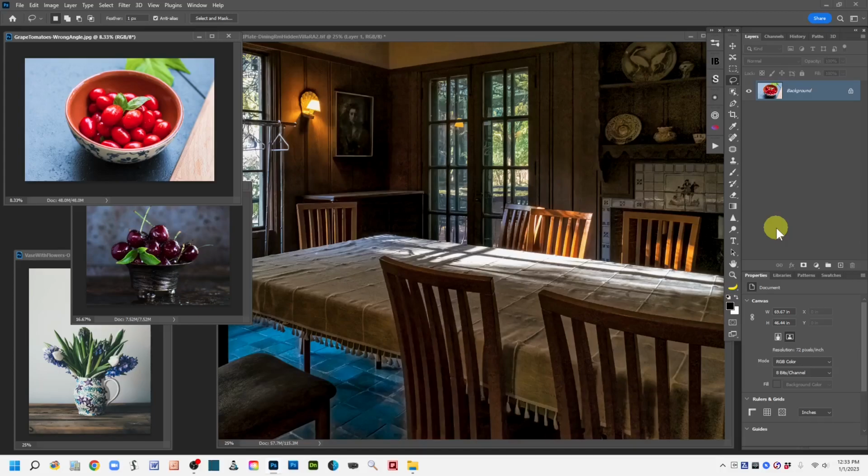It's important to match the colors of the objects that you put into your scene. If you have a very cool object and you put it into a warm scene, it's not going to fit and it's not going to look right, and it'll stand out. That's not good if you're going for photorealistic, and vice versa. If you put a warm object into a cool scene, it's just not going to look right. It's going to stand out. So you need to be able to match colors when you put elements into a composite.